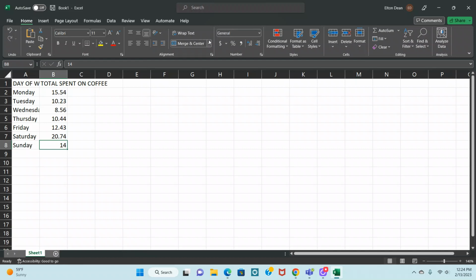So we can see right here within the number command group that we are in the general format. And there's a couple different ways that we can fix that. In the number format, once again, you can see these little zeros with the arrows, one of them is used to increase the decimal places and one of them is used to decrease the decimal places.